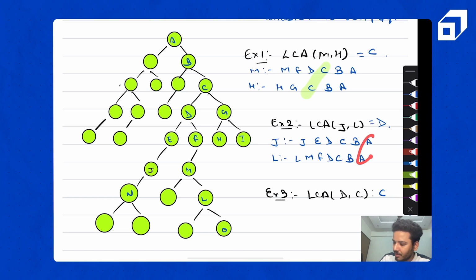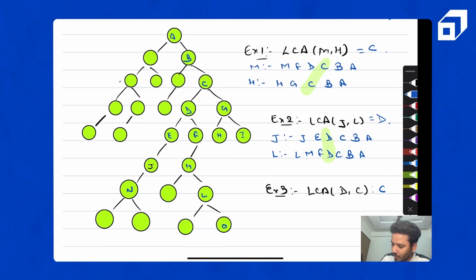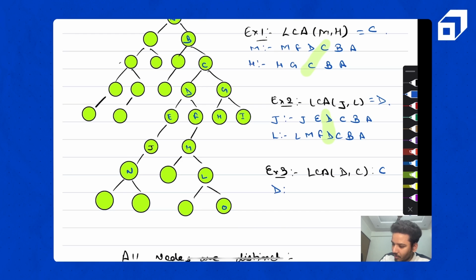So A is a common ancestor, B is a common ancestor, C is a common ancestor, D is the last common ancestor, hence D. Let's do the same for D and C. The node to root path for D is D C B A, and for C it is C B A. A is a common ancestor, B is a common ancestor, C is a common ancestor. The last or lowest common ancestor is nothing but C.